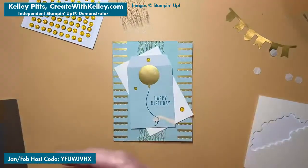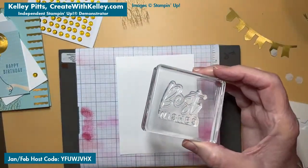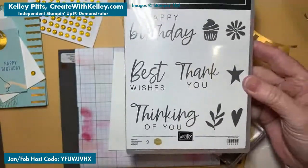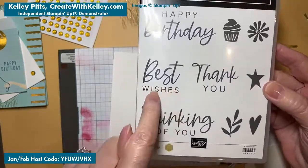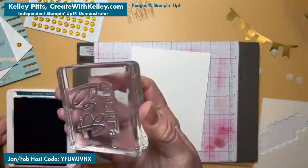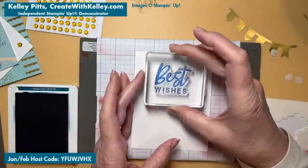So there's that. We're just going to stamp an inside really quickly, and we're ready to move to the next card. We decided we're going to put Best Wishes, and this one is from the $1 Million Stamp Set of Julie Davison. It's called With You in Mind. I'll show you that one. With You in Mind. It has some really cute fonts, and Jan pointed this out, that with this block lettering, it looks a lot like that block on the front, and then we get the scripty with it. So Best Wishes could be a great choice. And we are just going to do this in the darker color because I really think that shows up the most. So that's what we're doing. Best Wishes.